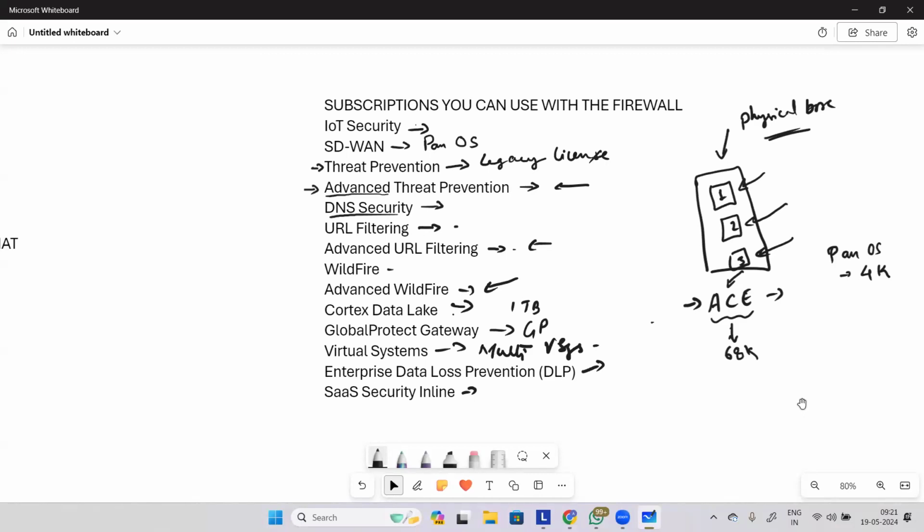So that's a SaaS application, right? In order to protect all the SaaS applications, because again, these SaaS applications also pose a security risk because we don't know what kind of data could be shared outside of the corporate network using these SaaS applications. So we need SaaS Security Inline to have protection for SaaS applications, right?